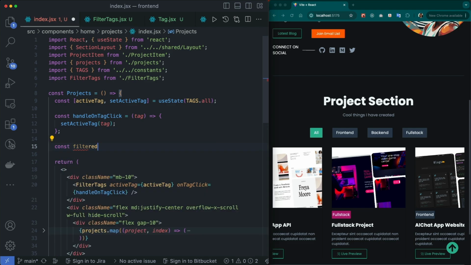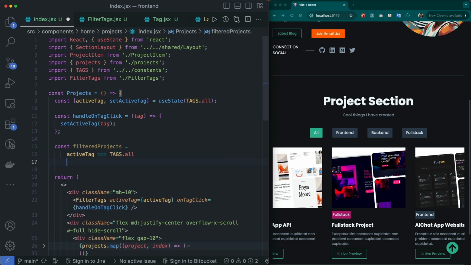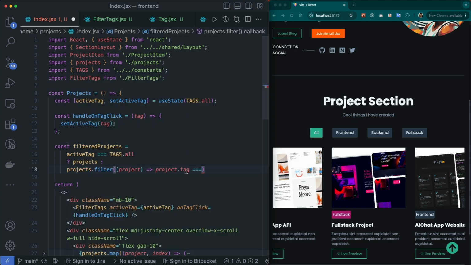So we call this filtered project based on the tag. So if our active tag is equal to tag.all, we just want to return the project. If that's not the case, we want to filter the project and find all the project tag that's equal to the current active tag.